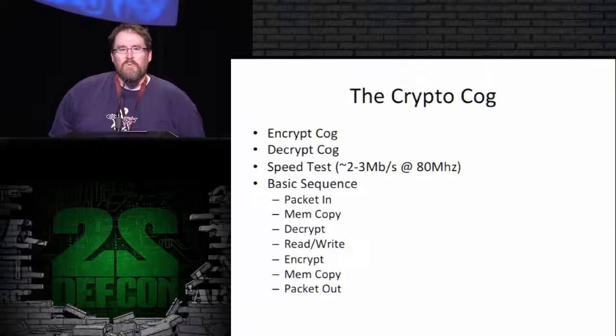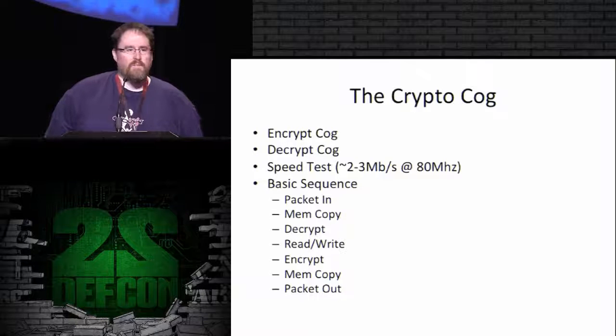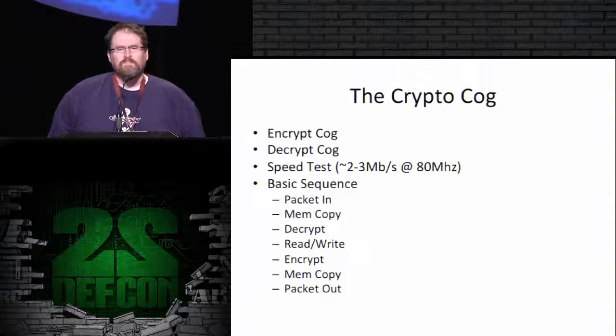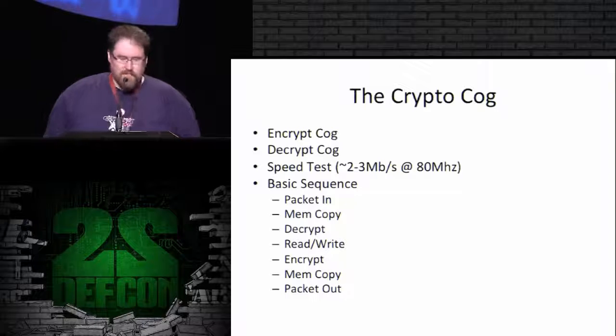So you have cogs for the Ethernet drivers. You have cogs for the encryptor and the decryptor. Right now, they're not fully asynchronous, meaning they don't all run independently, like an engine without a timing belt. That was a good analogy. But eventually they will, and they won't have rod collisions and have horrible things happen either.